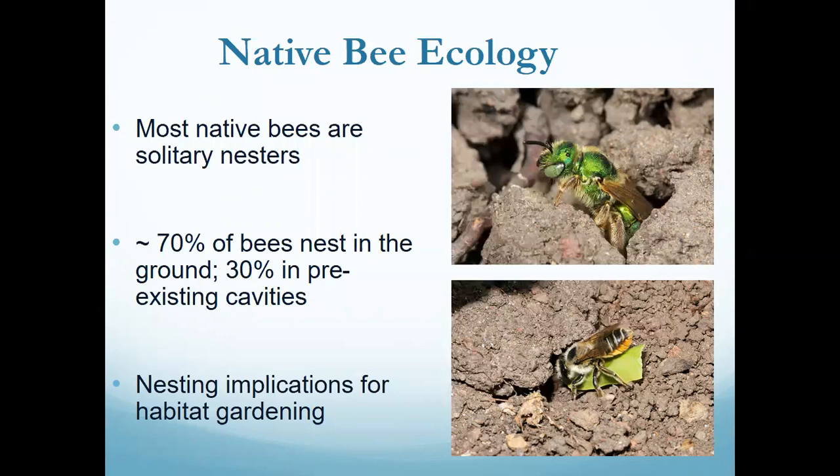Question: How do sweat bees lap off the sweat — do they have a proboscis? Yes, they do have a little tongue — that's also how they get nectar from flowers. Solitary bees don't have a colony they're contributing back to. It's just a mother bee — she mates, makes her nest, develops it for her future offspring, lays her eggs, provides pollen and nectar within the nest, and then leaves. Once the nest is complete, she's gone.